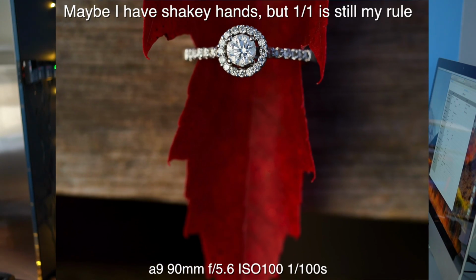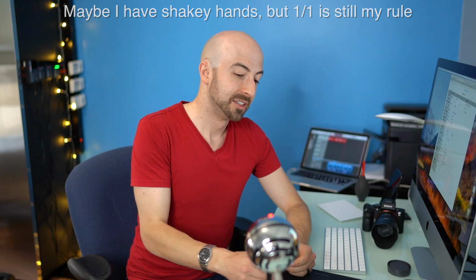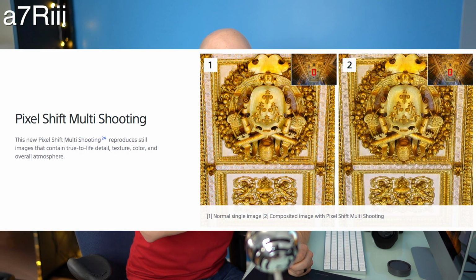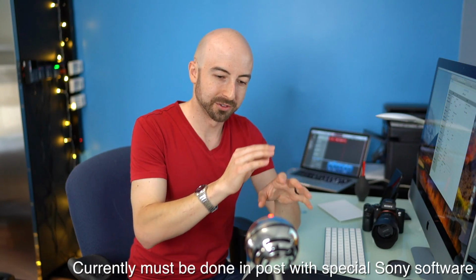The a7R Mark III is rated, or supposedly has, 5.5 stops of sensor stabilization, whereas the A9 only has 5. I don't even know if it's 5. I've done a lot of handheld shooting, and 5 sounds a bit ambitious. We'll see if the R Mark III actually comes out to 5.5. But with that more advanced stabilization comes the pixel shift function. So it can take 4 shots and combine them all together, so that there are no subcolor pixels anymore, but every pixel has full color depth, and then you get extra sharp, extra accurate pictures. So as if that sensor wasn't sharp enough already, it gets you that extra step forward.